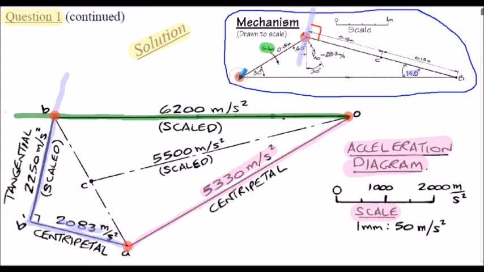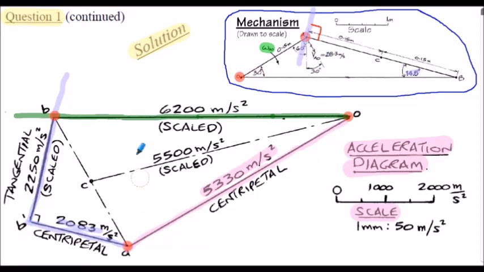So we see that going in a southwesterly direction. So that's where this line here is drawn on the acceleration diagram. That defines point A in this case, because there's no tangential acceleration of point A relative to O, because the link is rotating with constant angular velocity here. Now, for reference, the 30 degree angle here is this 30 degree angle here on the mechanism.